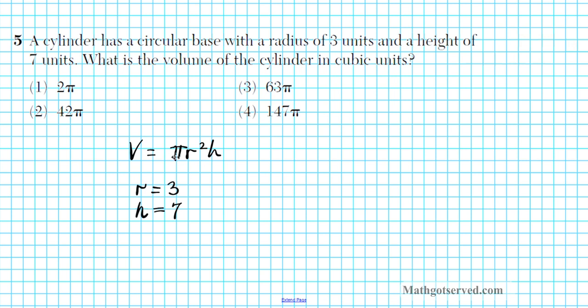So in this problem, we have the radius r is three units and the height h is seven units. Now we're going to plug in these two into this formula. Remember, pi is not a variable. It is a constant. So v is equal to pi times the radius, which is three, squared times the height of seven. So here we're going to make sure we make appropriate use of the order of operations. You do your exponents first. Three squared is nine. So we have pi times nine times seven. Seven times nine is 63 pi. 63 pi cubic units. Since we're multiplying three lengths. So our final answer is option number three.